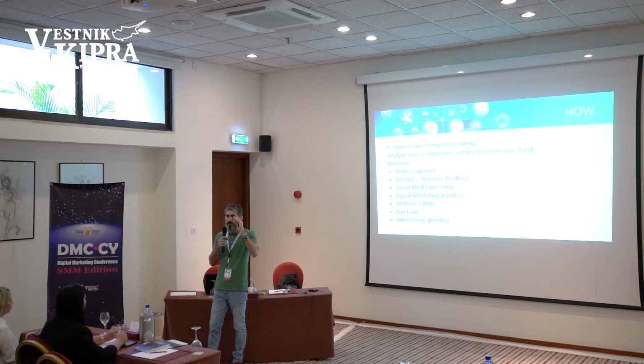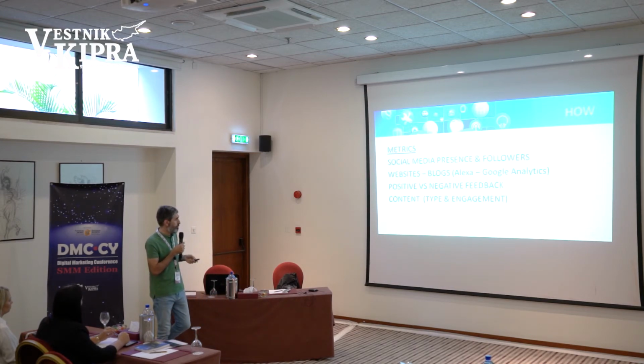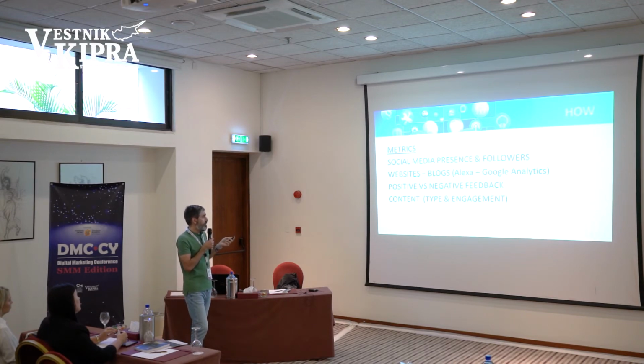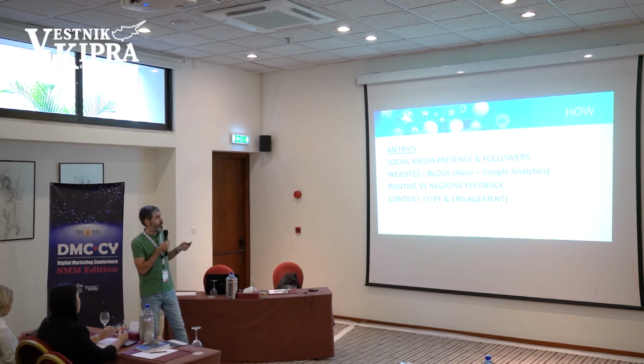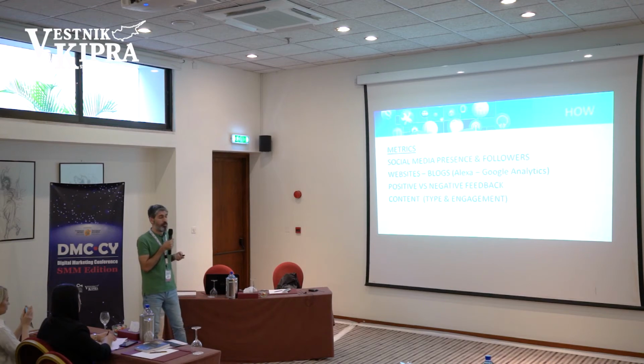Because you might think that I'm going to do these 10 things we saw today, and for sure I'm going to be top. But then you realize that all your efforts have not met your goals because the competition is outperforming you. So you need to see what they're doing. So you can take a look at their metrics, their social media presence, the followers they have, the engagement they have, their website or their blog. You can go to Alexa, Google Analytics, positive, negative feedback, and content. What type of content do they put? What engagement do they have?